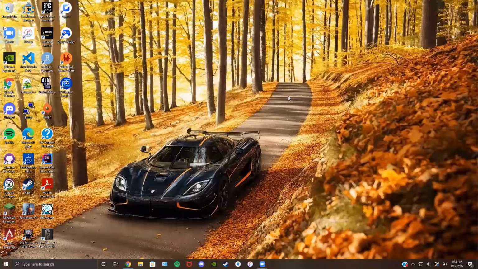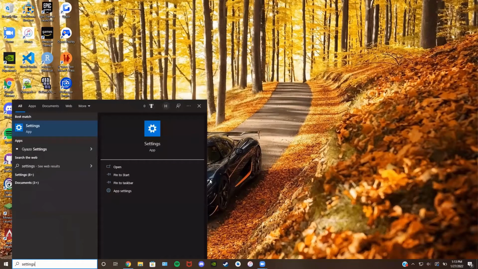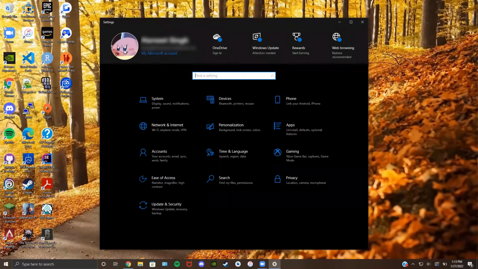So here you'll see this is my desktop, and as the webinar says, it's a Windows settings session. To get started, we'd have to access settings, and I'll show you two ways to access them. The first way is by going to the bottom left corner, where you'll see the search bar. You can simply click on it and type in settings, and you'll see it's the first result that pops up, and you can just click it, and you'll be given your settings.